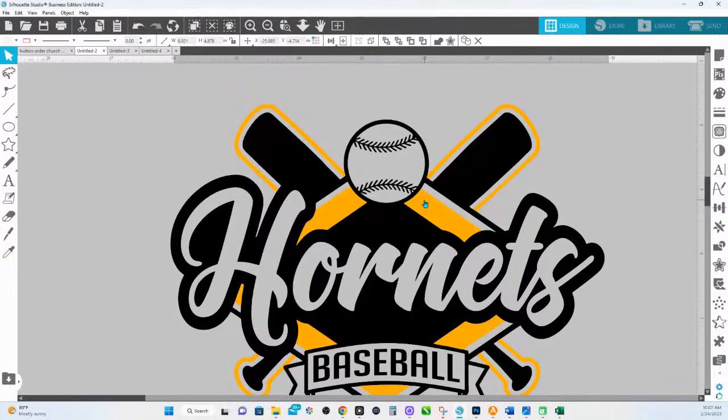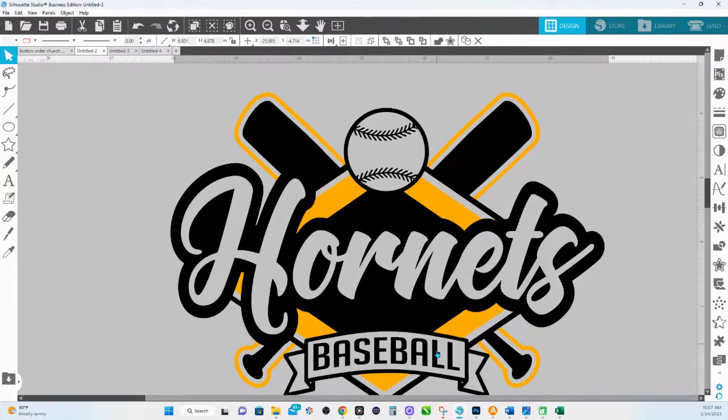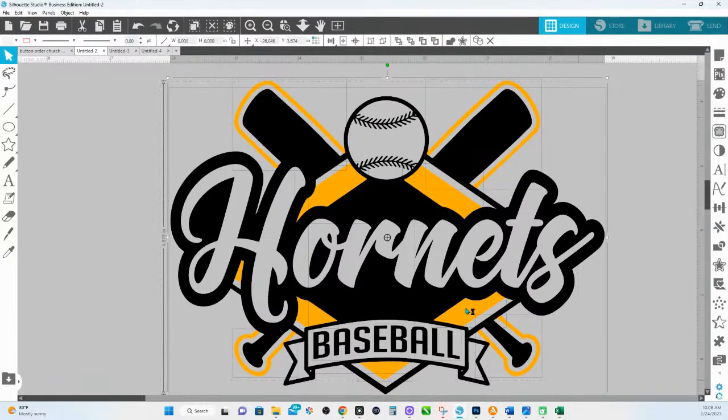All right. Once you release compound path, all of these colors will basically mesh together. And if there are areas, like let's say within the Hornets and then this flag for the baseball, because they are a compound path, those areas are going to fill in with whatever color it's filled with. So without line colors, you're not going to know where one element ends and the next one begins. So you want to add line color to this.